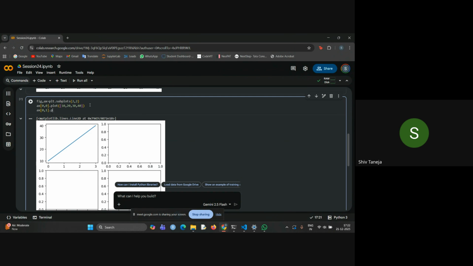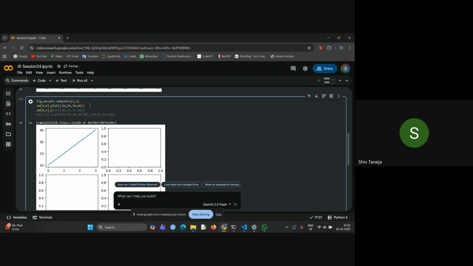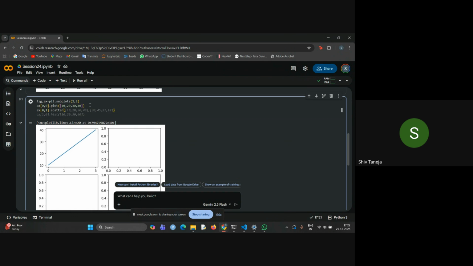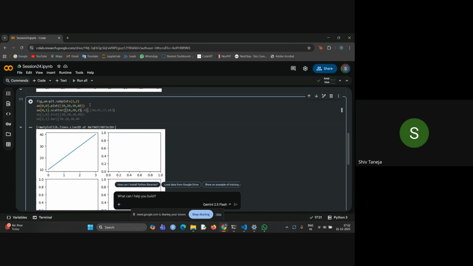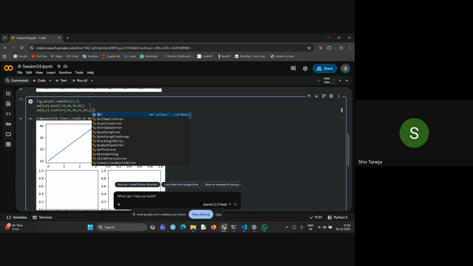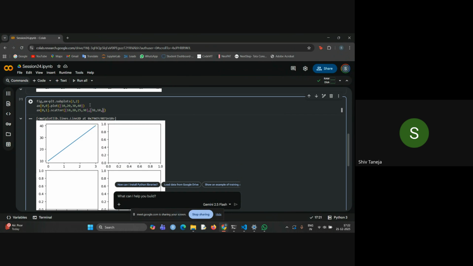Okay, ax dot. This time not plot, I will give scatter. 10, 20, 25 and 30. Since I also have to give the other axis in the scatter plot, this time I'm giving 38, 10, 20, 30.